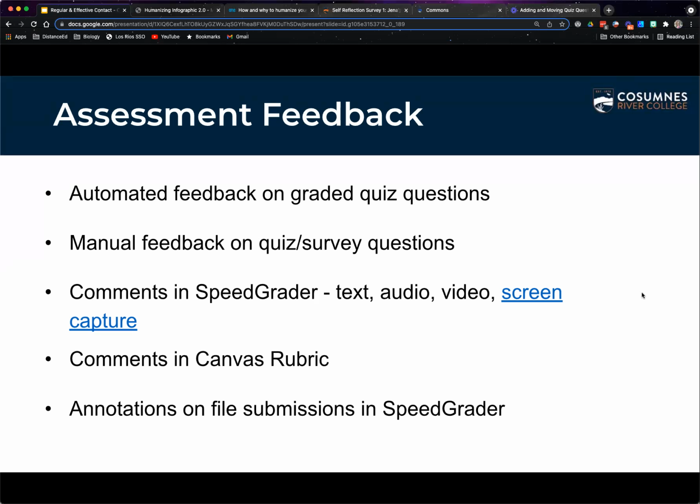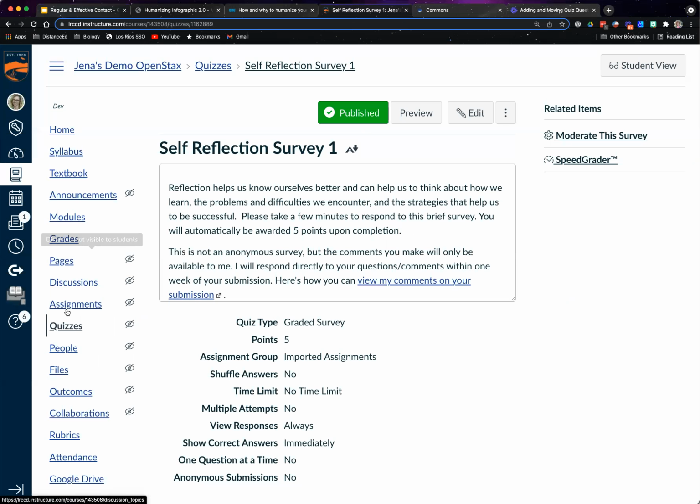But for individualized feedback specifically for that student alone, there are a lot of different ways that we can do this. If you're using quizzes as a practice quiz kind of a thing, or as a low stakes formative assessment, you can add automated feedback to your quiz questions so that students can get immediate feedback on what they got wrong and why. It's a bit of a bear to set up the automated feedback in quizzes, but it can be done. So briefly, I'm going to show you how to do that in another quiz that I've got.